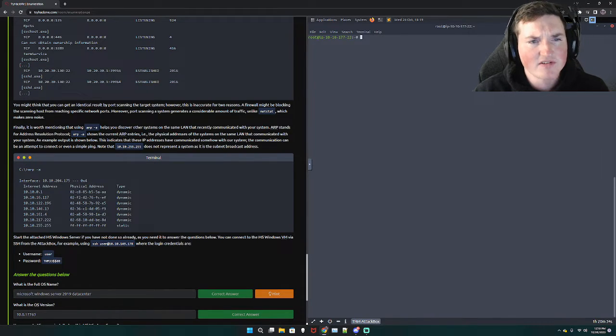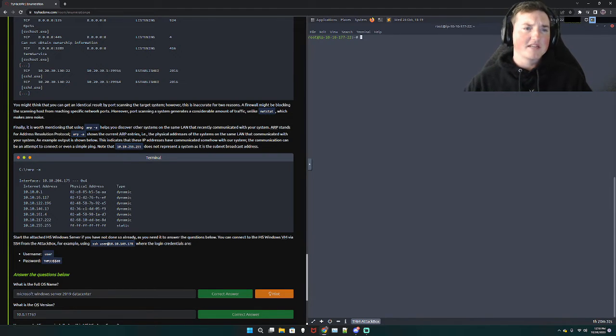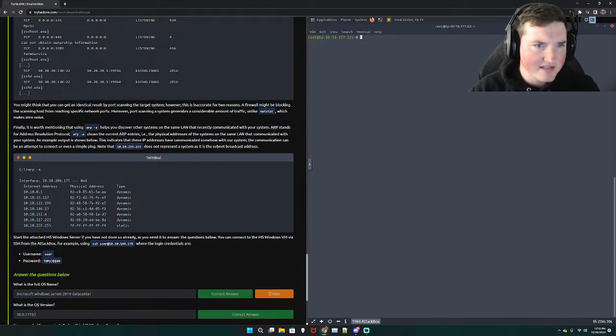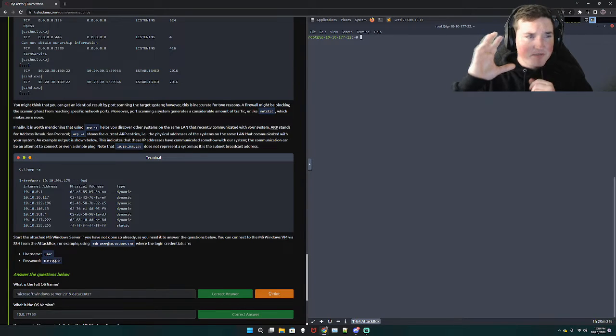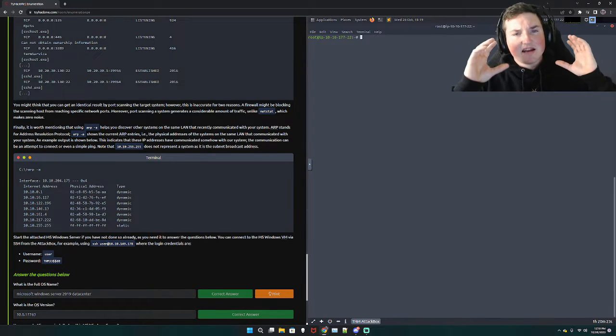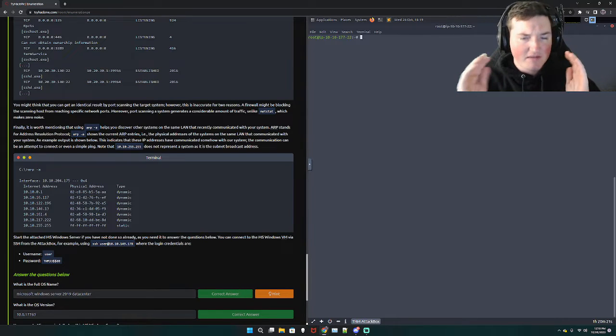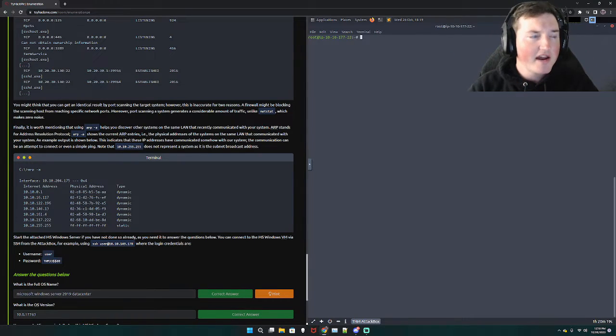So this one here, ARP helps you discover other systems on the same LAN. If you don't know, ARP stands for Address Resolution Protocol, as it says there. But what it does is it takes the physical address, your MAC address that's actually printed on the machine, and it basically correlates it with an IP address. Now, why is this important? Because your router needs to route traffic to you. It doesn't know what computer has what IP, so you use ARP. And what ARP does is your computer says, hey, I have this IP, and it sends it with the MAC address.